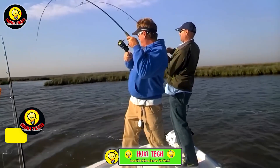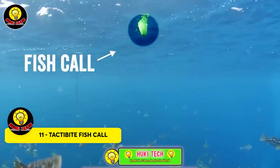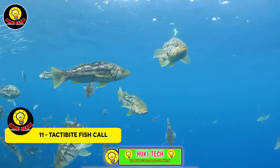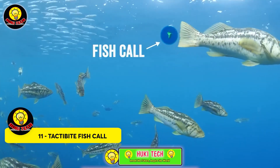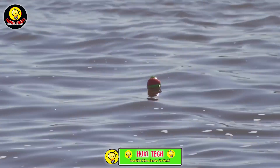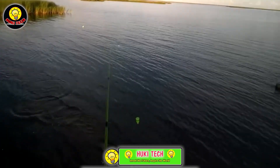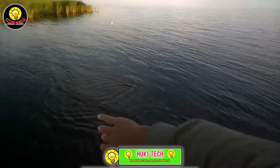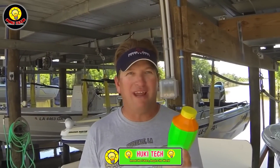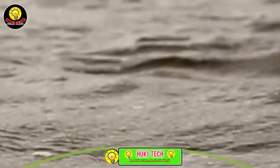Attracting fish with minimal preparation may sound like magic, but it's all based on science. Simply toss the Tactibite Fish Call into the water and it works its magic by vibrating and emitting sounds to attract fish. The secret lies in a unique organ fish possess — the lateral line — responsible for sensing vibration. Fish also have good hearing, which is why experienced anglers try to stay quiet. This gadget proves effective in both fresh water and salt water.